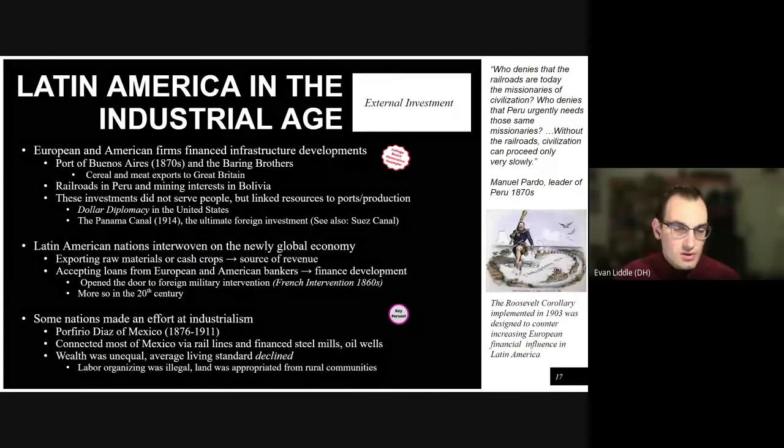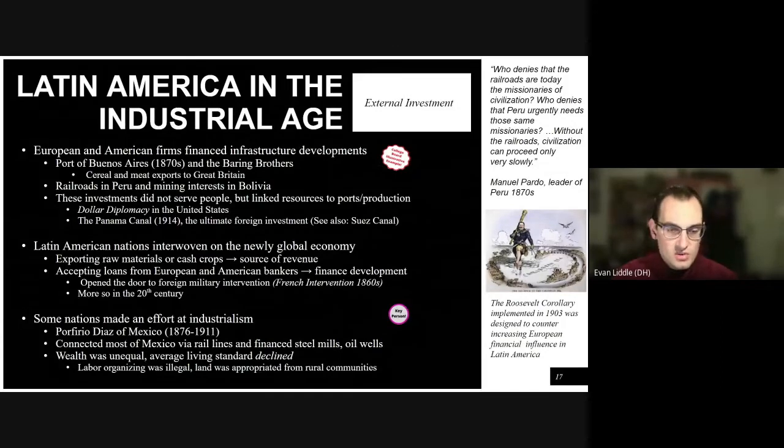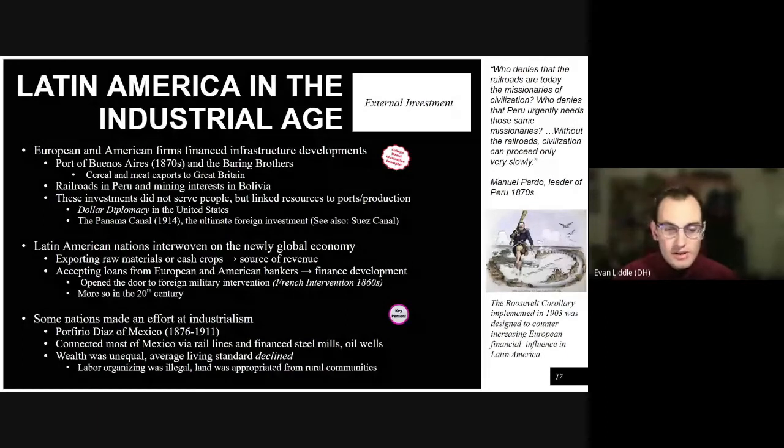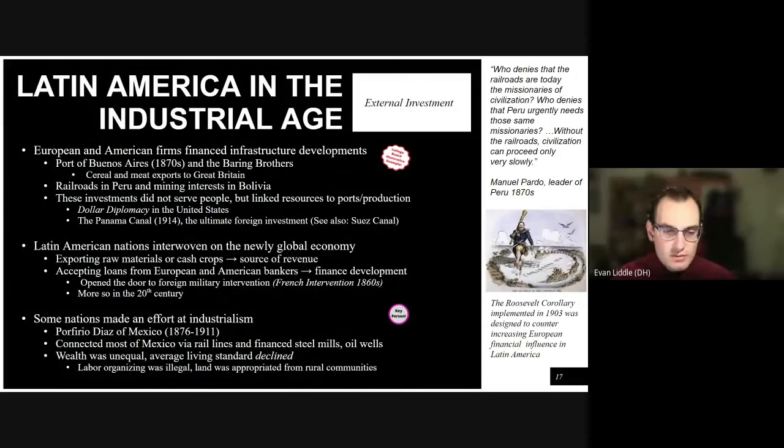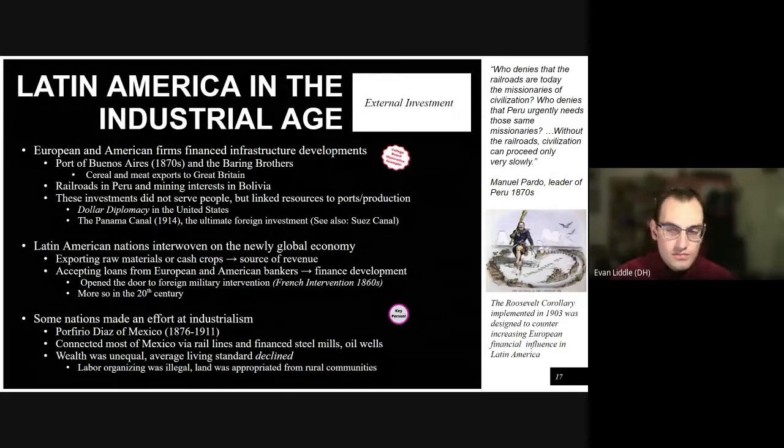British companies, as well as French companies and American companies and German companies, also sought to invest in other potential industrial projects, such as railroads in Peru or mining interests in Bolivia. There was actually a group of British investors who wanted to start Potosi up again, the legendary Silver Mountain from Unit 4. In the end, they found it was too expensive. The wars of independence had done too much damage in there. After about 200 years of mining, there wasn't a lot of easy to access silver.